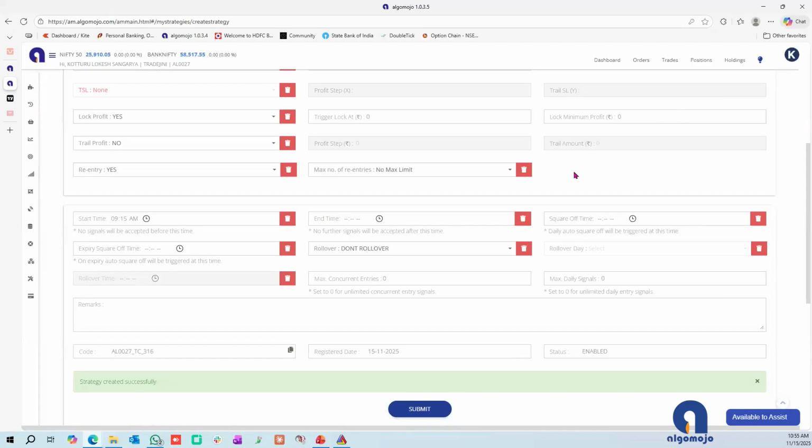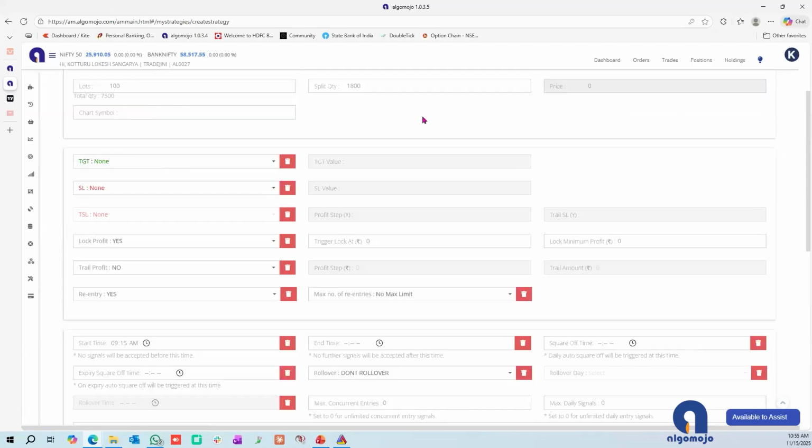No, it will keep trading. Suppose you have taken, for example, this Nifty future that we are trying to trade. We got into that trade and we have closed this trade after it hit the target of 10,000 rupees. Then after that, there's a new signal coming in. It will still keep processing.